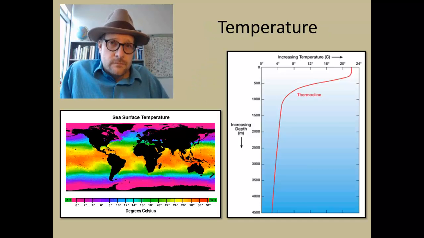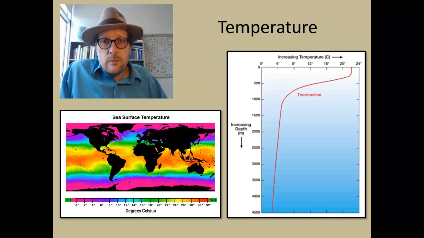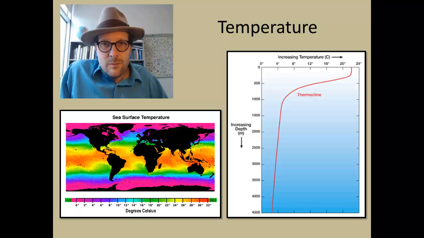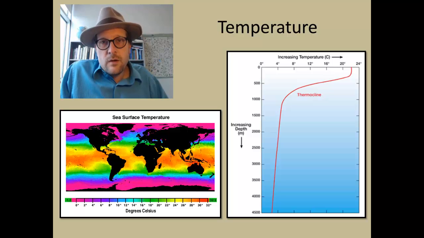So temperature varies quite a bit in the world's oceans. Sea surface temperatures are the warmest around the equator, and as you move towards the poles, those sea surface temperatures drop off and become more cold. But the other thing to remember is that as you go deeper in the ocean, temperatures also drop and become colder. So the coldest ocean waters are found near the poles, and at the deepest part, the abyssal plains, the very deepest parts of the ocean, those are going to be the coldest. And this is going to be important when we're reconstructing climate through time, knowing where you are in the water column.